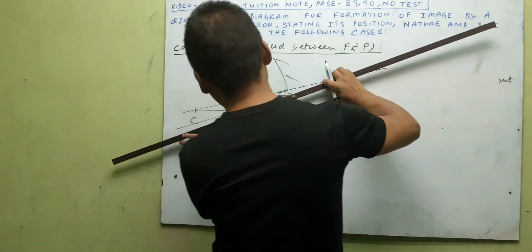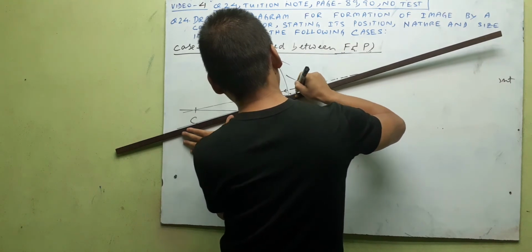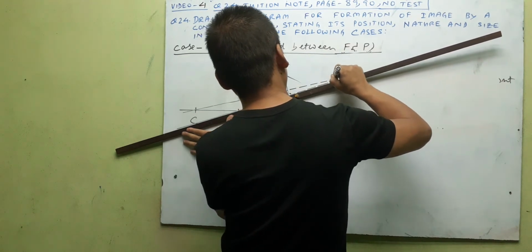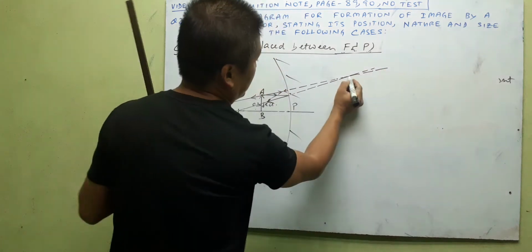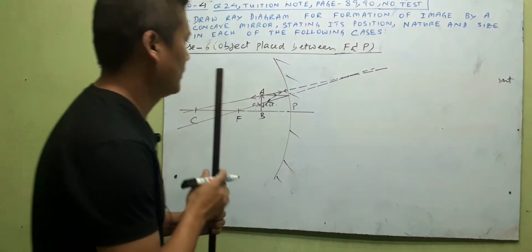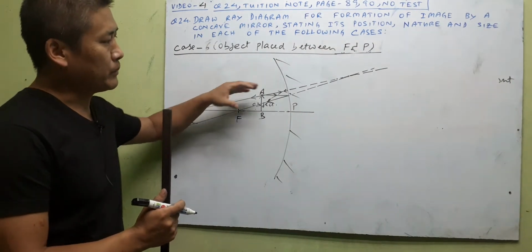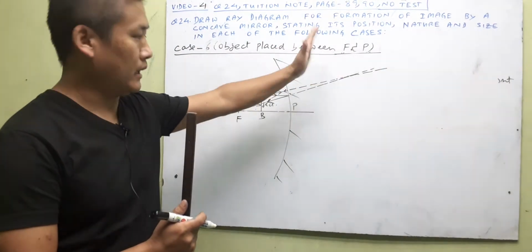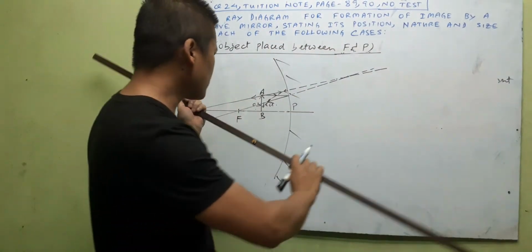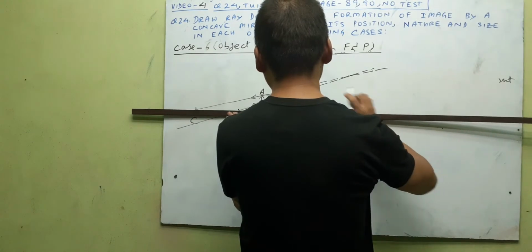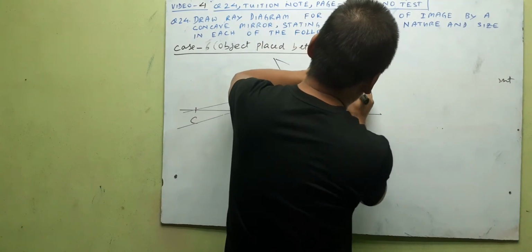So produce the next one, same straight line with the reflected ray here, and draw broken rays. Continue to draw till it cuts the first one you have drawn just now. See, they have cut here for me. Because they're divergent, they cannot really actually meet, so we make them look as if they're meeting. They are not meeting. Now this is a virtual point, sorry. So draw your line longer so that you can draw that image there, okay? So this is where they meet for me, so I draw here the image.